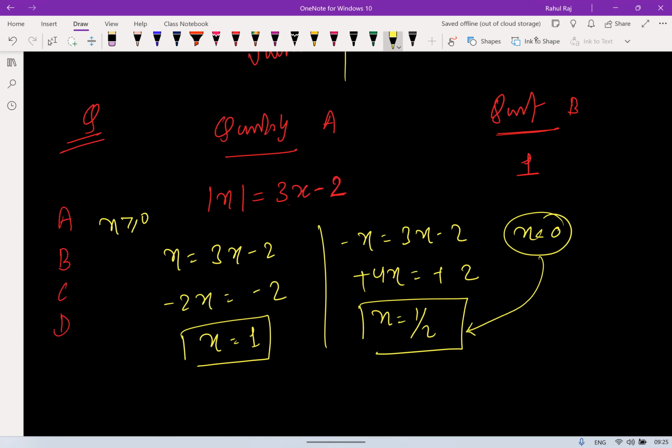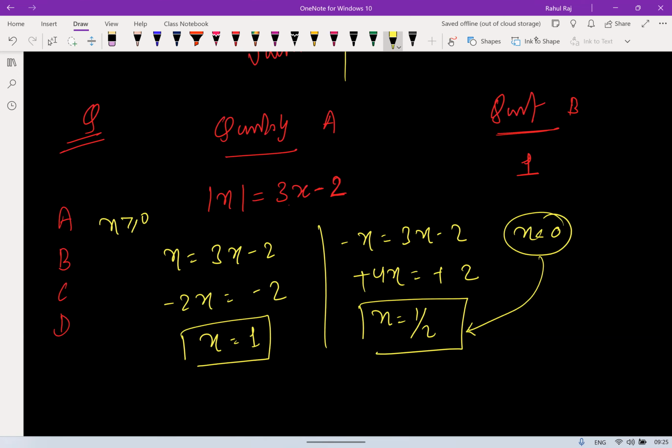If you don't check the validity, Alexa, you might end up making a mistake which you don't realize, because if you actually take that there are two solutions, one and a half, then obviously you will mark answer D. Because there could be a case where 1 is equal to 1, you will say the answer could be C, but there is also a case when half is less than 1. So two answers cannot hold. In that case, it goes to D. Okay. Got it. Agreed.